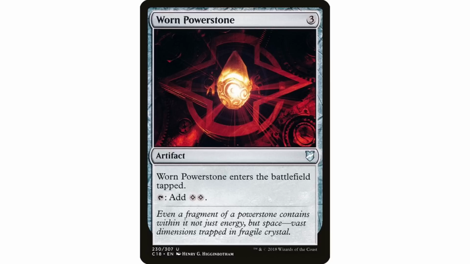It was an auto include because I thought it was a pretty good mana rock, especially after I stopped using Sol Ring. Worn Power Stone became the go-to for me. It's a little slow. It's a 3 mana rock that enters the battlefield tapped, but on turn 3, I play it and then I untap on turn 4, play a land, and I now have 6 mana on turn 4. That's pretty good, and that's when I can really start going to town, right? I like the way it curves out there with Worn Power Stone.